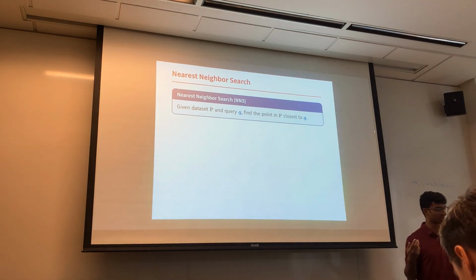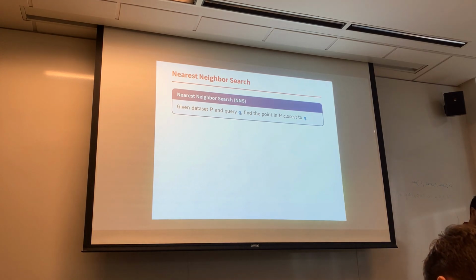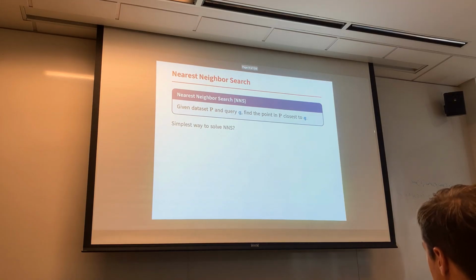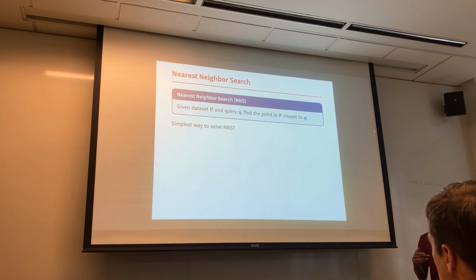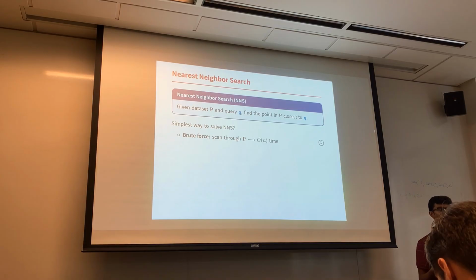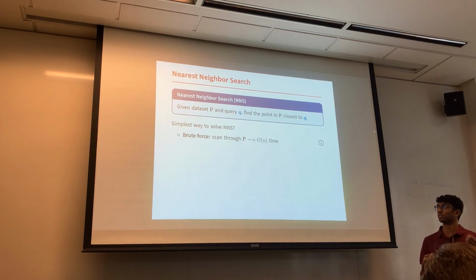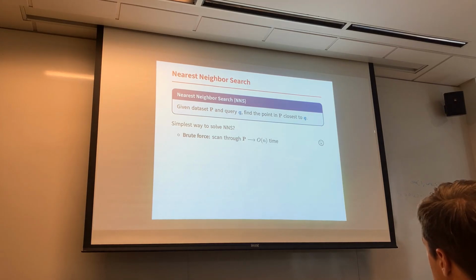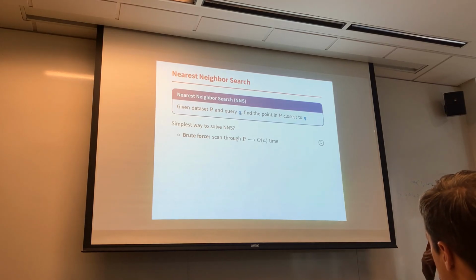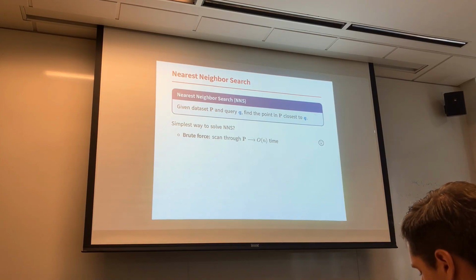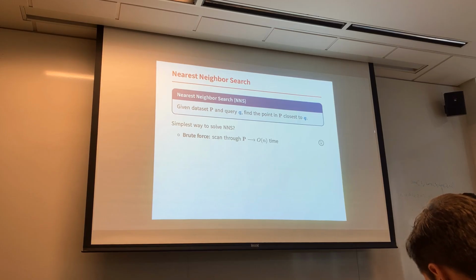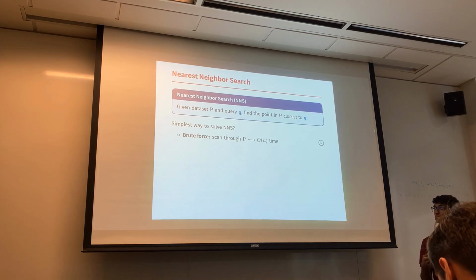Many of them are pretty complicated, but with simple ideas. But today I really want to focus on the simplest ways to solve nearest neighbor search. Right, so let's think about what is the simplest way to solve it. The simplest way is I'm going to brute force scan through my data set. I'll just look at all of my data points, and I'm going to find the one that's exactly closest to the query. Now, this algorithm always gives you the right answer, but it's not great because it takes linear time. We'll be interested in much, much faster algorithms for solving nearest neighbor search.